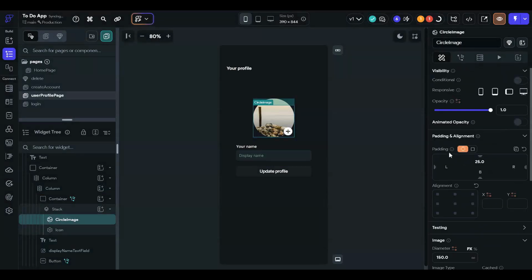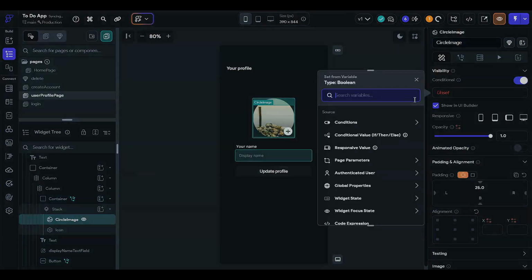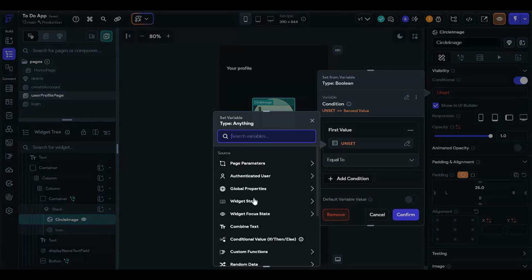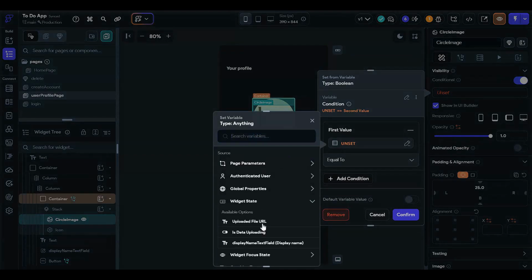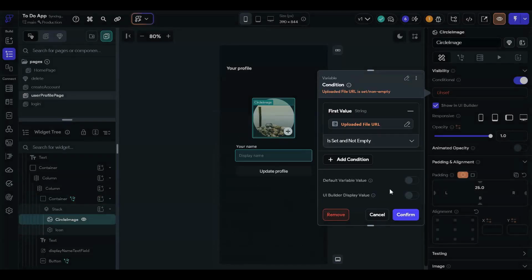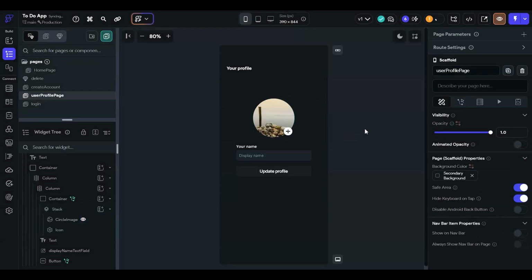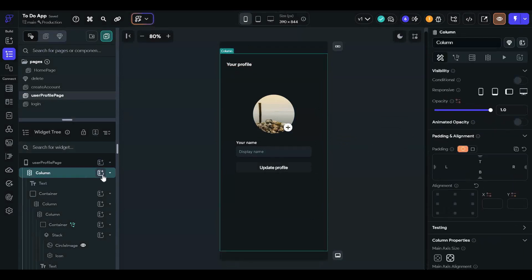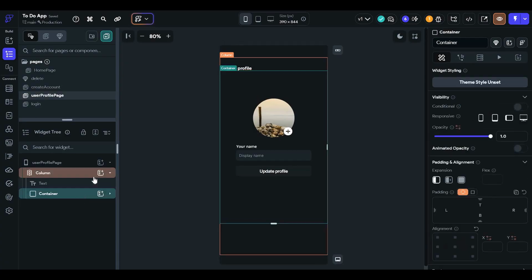We will make the circle image condition. Here widget state uploaded file URL is set and non-empty. Yes, and we will also add a back button.